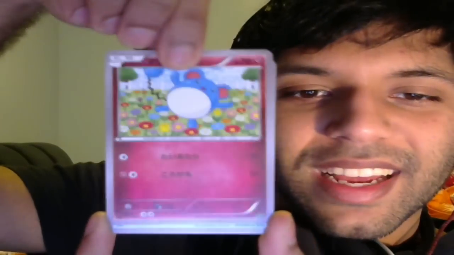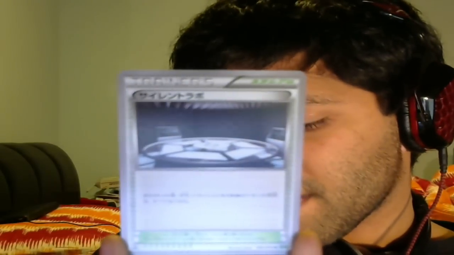We got a Marill. Okay, I'm putting this on the side. Marill is my bae. We got Staryu, a Skitty. An ancient trinket Gorbis, okay. And none of these ancient trinkets are hollow. I'm kind of depressed. A stadium. I don't know what exactly it is, but that's pretty cool. We actually got decent stuff. We got an ancient trinket, and we got a Marill.